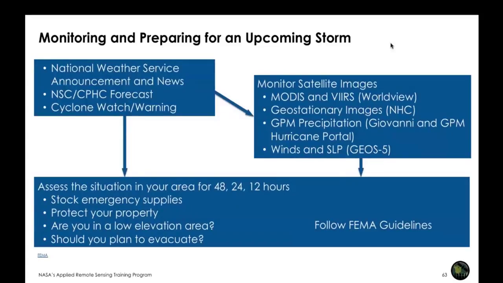The least you want to do is stock all the supplies. As per FEMA's guidelines, once you know the storm is approaching your area, you want to take precautions. Are you in a low elevation area? Have you experienced flooding before? Did you have to evacuate before? And should you plan for evacuating in this event? So this is basically how you would prepare for a storm, using some of these remote sensing data and modeling data.